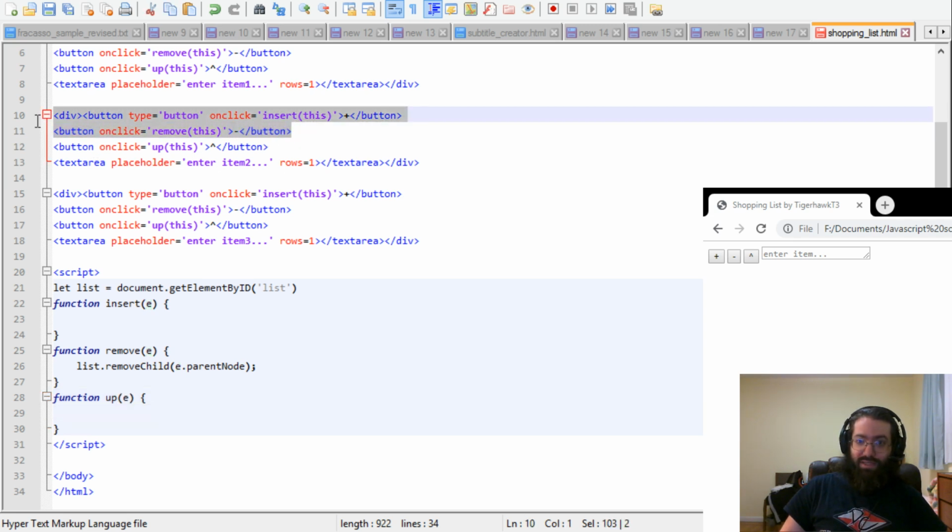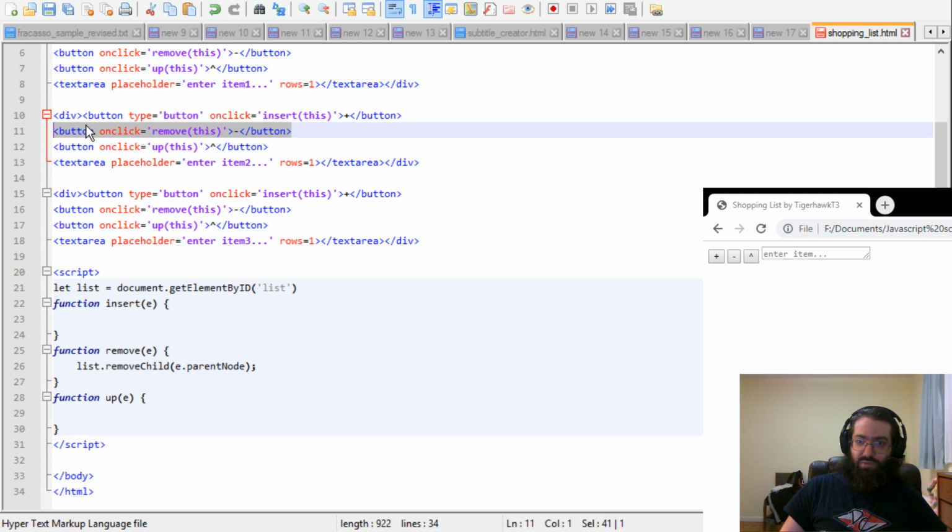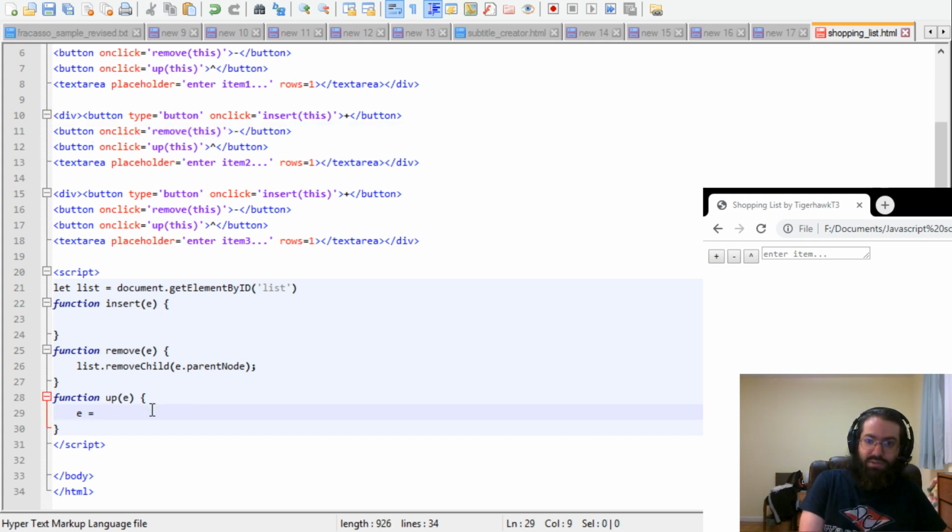Element is one of the buttons, so I need its parent. So we're going to redefine it here: e = e.parentNode. Instead of working with the button, we want the div that holds it. That's better.